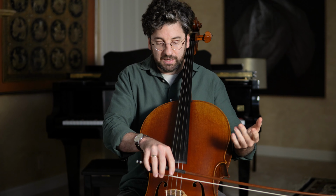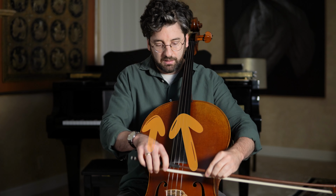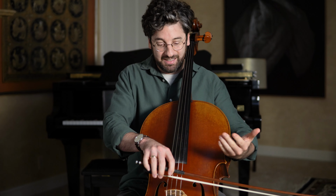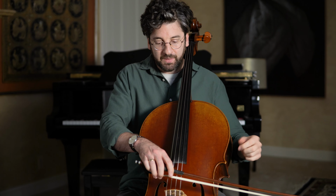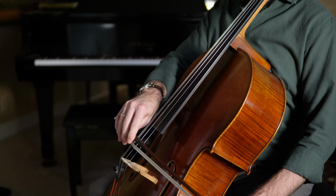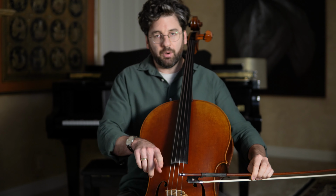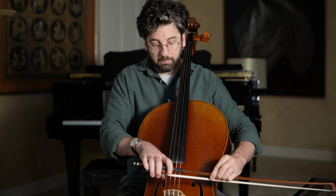If you start thinking about getting that sticky contact by pulling the hair upwards, okay? Upwards into the string towards you a little bit. I mean, not that much, but in this direction, going this way, then what I'm feeling is my fingers doing this, and it's going into the string, and then I don't need my thumb, okay? Because if my thumb pushes, it's actually just pushing the stick away, and it's pushing the bow into my fingers, and I'm trying to get my fingers to pull the bow into the string, okay?